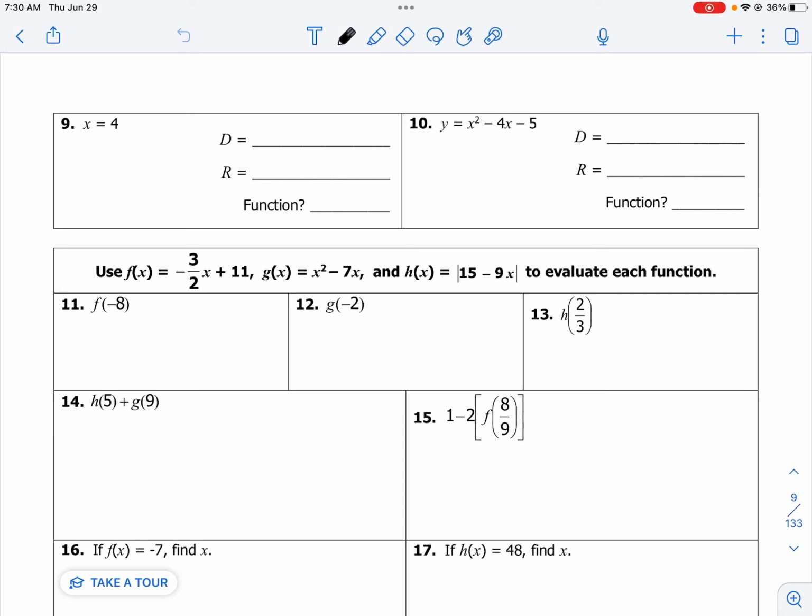Hi everyone, these are the guided notes for the Algebra 2 unit on functions, and this is for Wyatt in particular. We did some corrections and answered some questions when you were gone about the homework that was due for Wednesday. So I'm going to show you two of those problems and then do the guided notes for you.